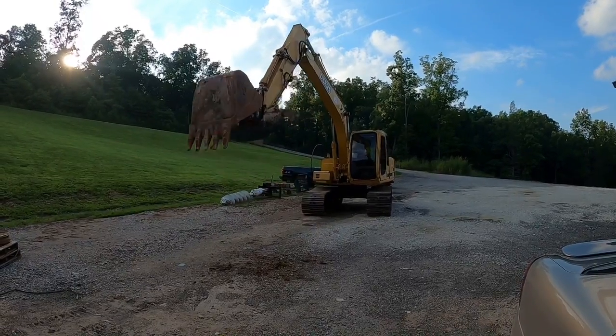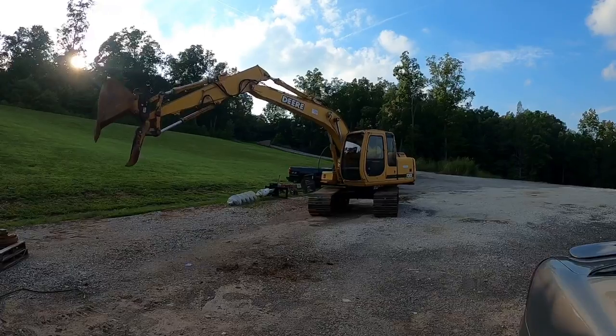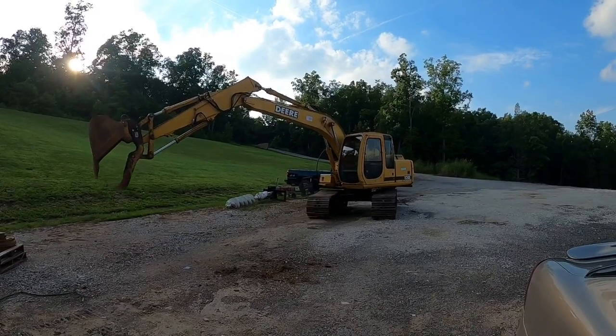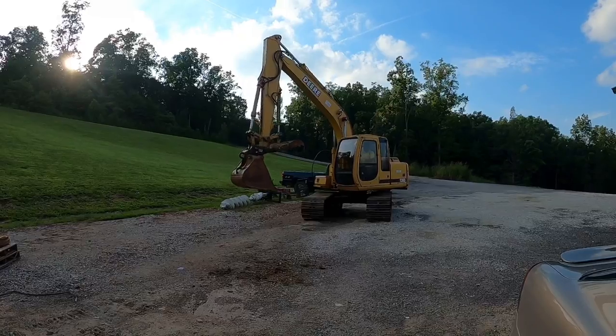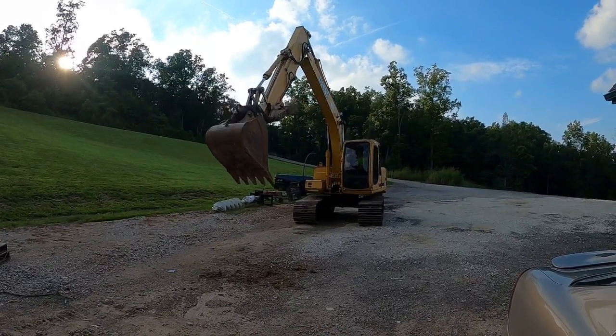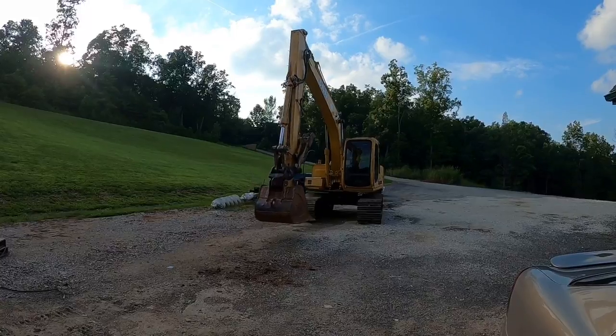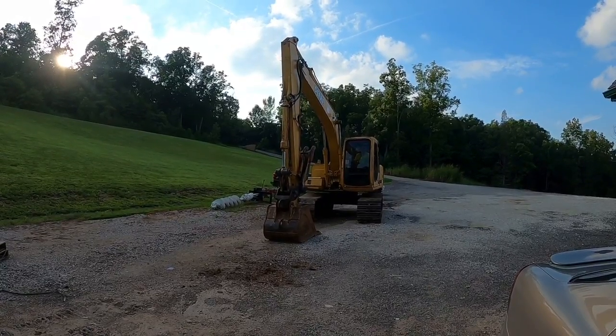But so excited to have this machine back in the arsenal and have two machines in the arsenal. Got a little taste of that with the Hyundai machine and the Volvo machine. So have two of them going again. Well, we're ready to tackle the world. You guys can't see me in that machine, but I guarantee I am grinning ear to ear.